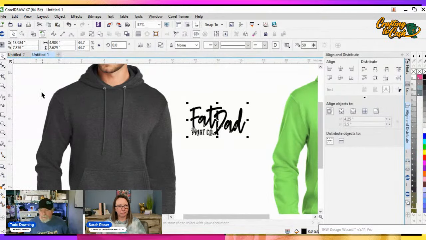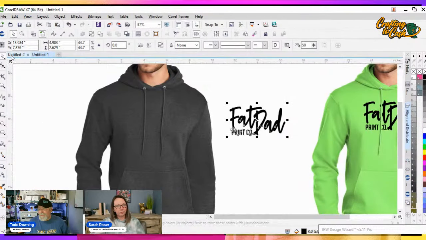Now, what I do is I come over here, and remember, not everybody's stuff is set up the same way. Let's kick that all closed. Not everybody's tops and bottoms and everything look the same, because it's how you have your workspace set up. So for me and my workspace, and yes, kids, I am still using X7. Why? Because I don't want to pay for a subscription. I don't need to yet. So why am I going to do that?